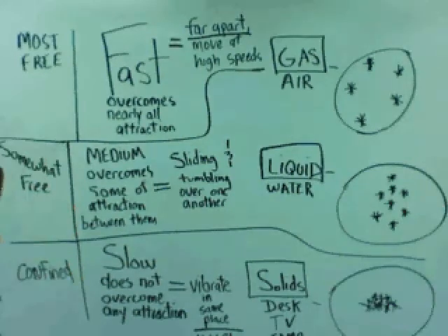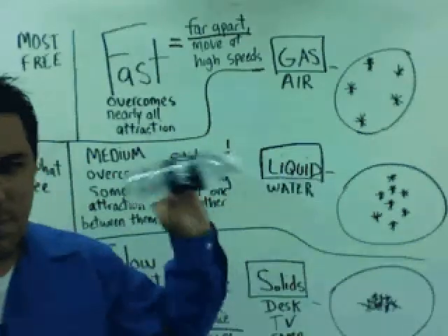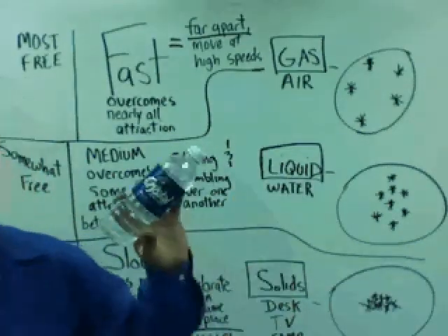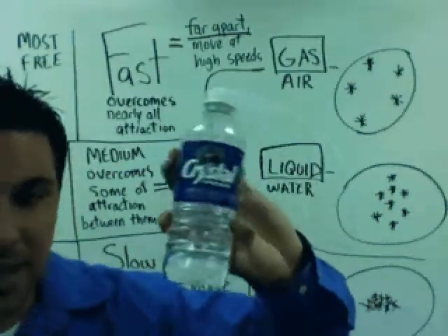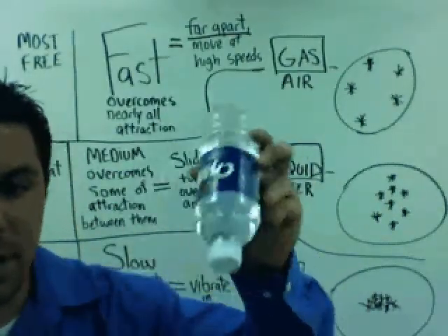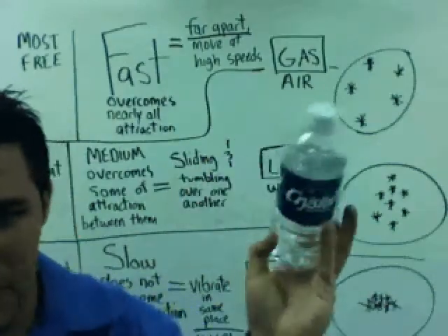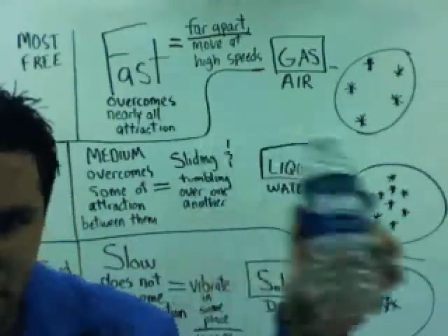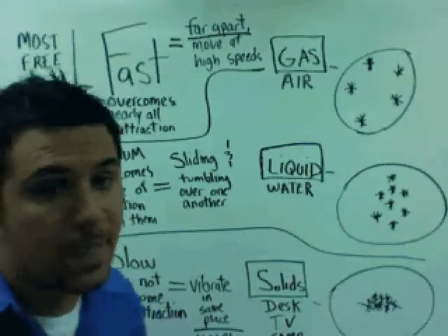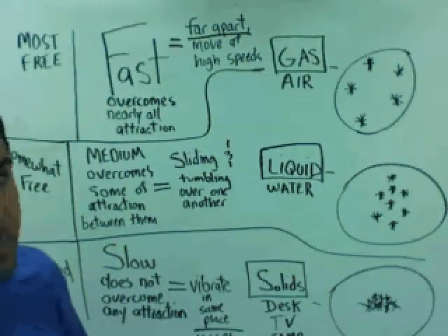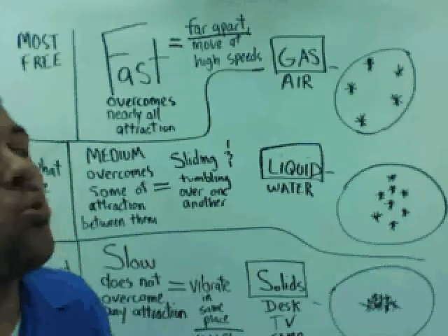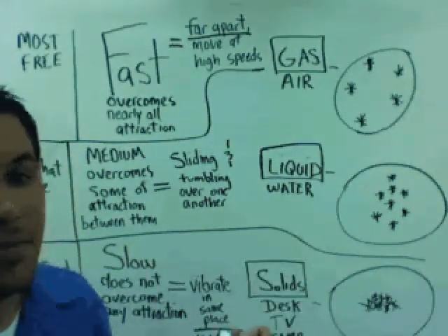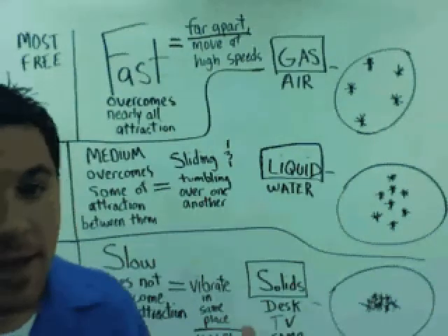Then again, if you think about liquids, particles in a liquid seem to be a little bit more free. I mean, they can kind of move around. They don't necessarily have a shape, right? There's whatever shape they're in. The solid is the bottle, but the liquid is whatever shape I put it in. So liquid seems to be a little bit more free. And then gas, obviously gas is the most free out of all of them. Now think about just the air around you. I can blow the air, and gas is the most free out of the three.